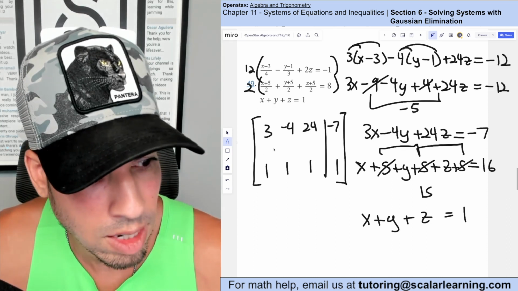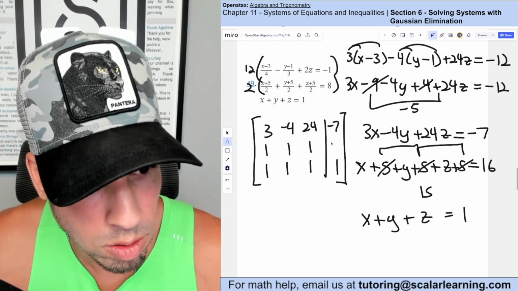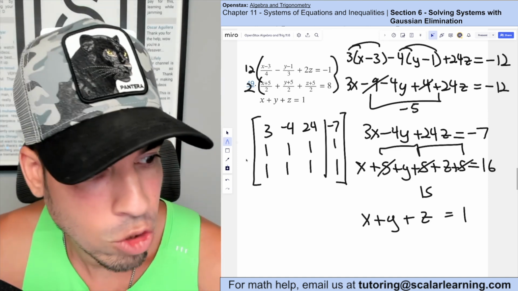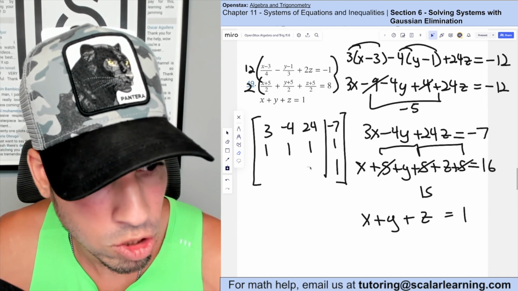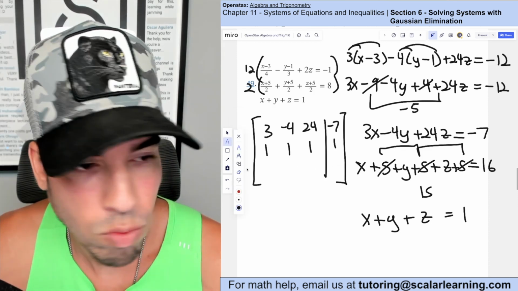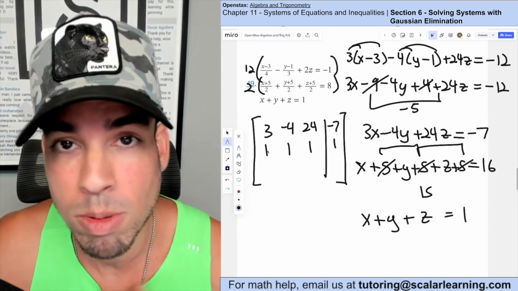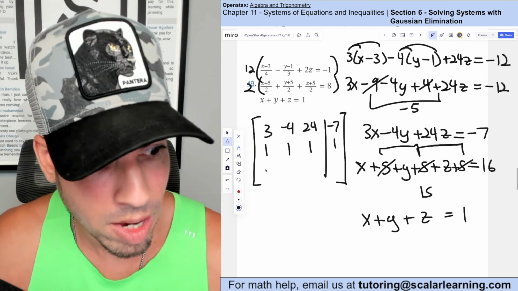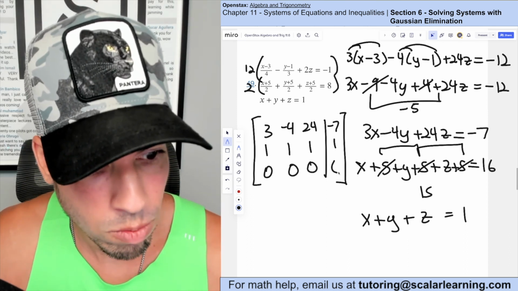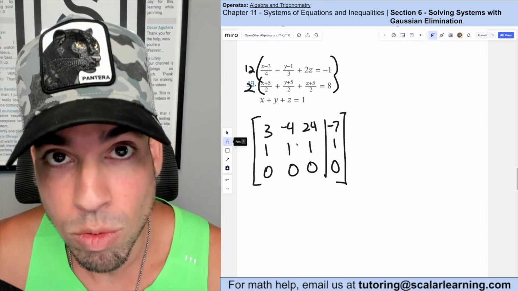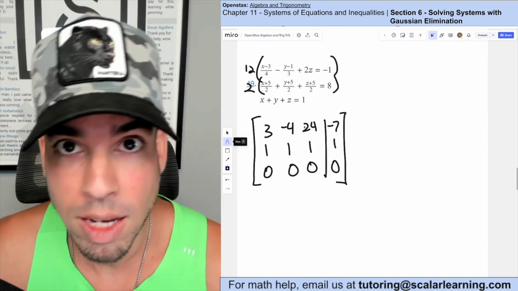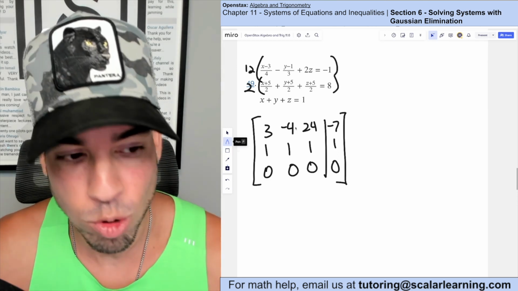So that's the exact same as the third equation, 1, 1, 1, 1. Now, when we have a situation like this, because these are identical equations, we can pretty much zero this out. The row operation to do that, by the way, would be to multiply row 2 by negative 1 and add it to row 3. So we can pretty much get rid of that. Now this is going to be an infinite solution situation, so we have to figure out the relationships of z and y to x to be able to express this correctly.